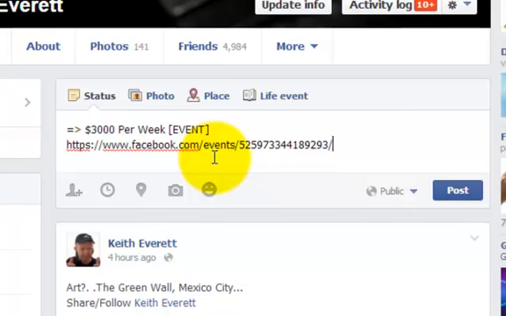The right size graphic for this would be 500 wide by 350 high, and just take a snapshot of the page you're sending them to. Now if the page you're sending them to has a countdown timer, don't take a snapshot of that, because whatever it says on that countdown timer is what people think how long they've got to the event. So all you do is just put the time in here, the title and the page, and then once you've clicked post, you can promote this post at the bottom.